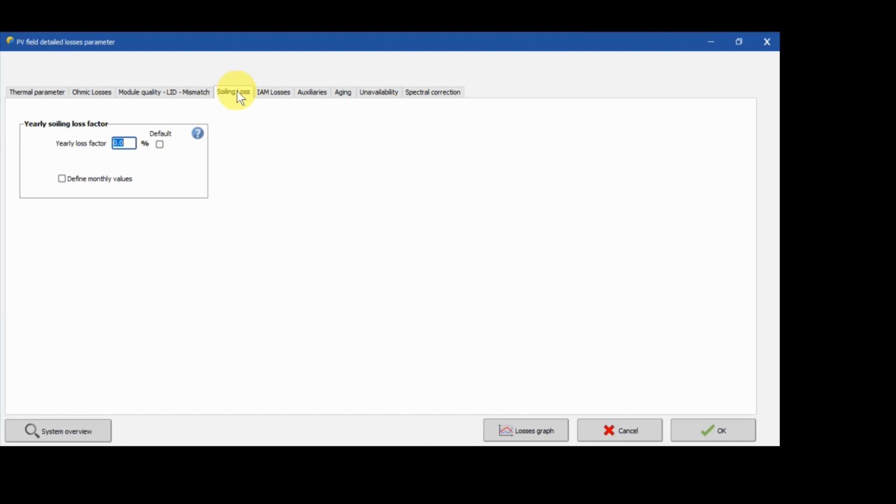In general, I don't think they have a standard on what the percentage level for the soiling loss should be. There are some studies, but there's no standard. So it's up to us. We put how much we want to put. Generally, if you want to be on the safe side, we want to be conservative, we put around 5% for the losses due to soiling. Okay, but default setting in PVSyst is 0.